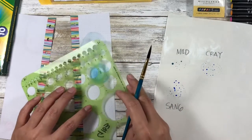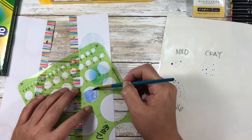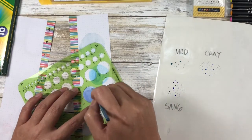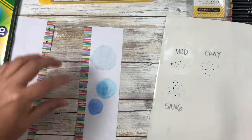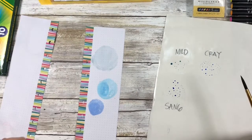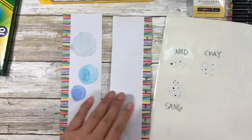And I want a little bit more white space. And that one looks okay. All right. I actually don't mind the look of this, that it's not perfect, and the color of it. I think that's actually really pretty. So let me wipe my stencil down.